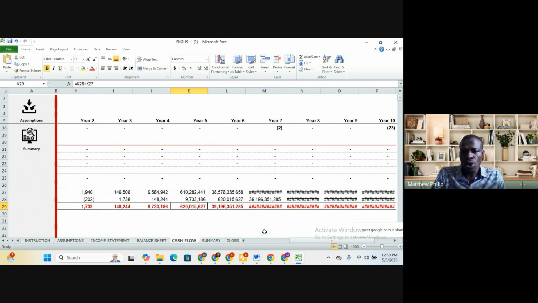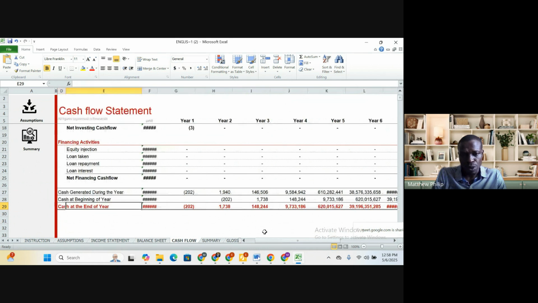So even though your business is profitable, if the cash flow balances are negative in year 2, year 3, then there's a problem. Your business plan will not be approved because of liquidity. It has a tendency to have a liquidity crisis when you start operation. So year 1 negative is fine, but from year 2 maintain a positive cash flow balance.